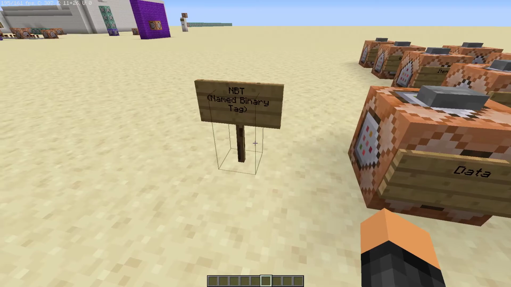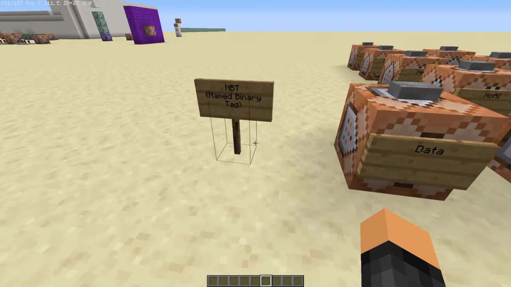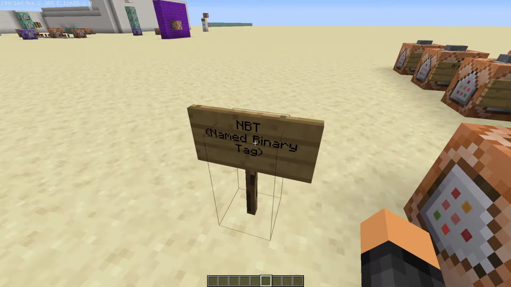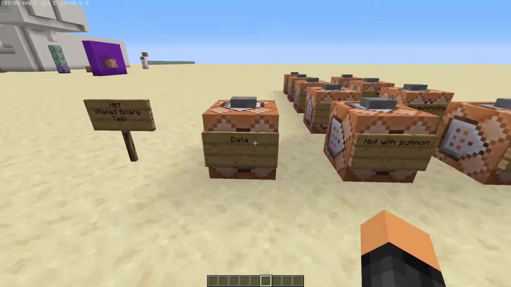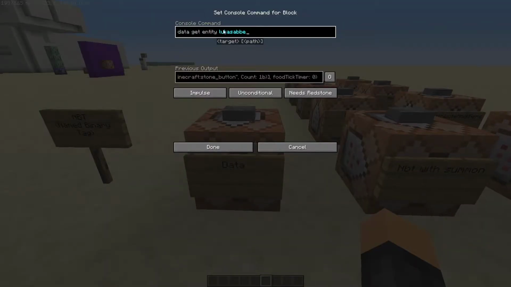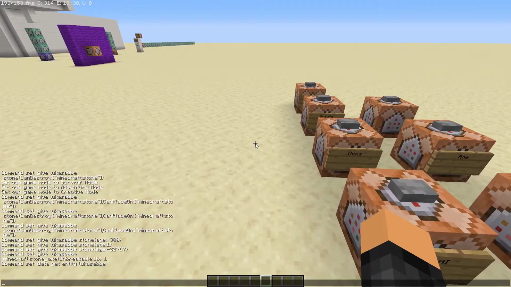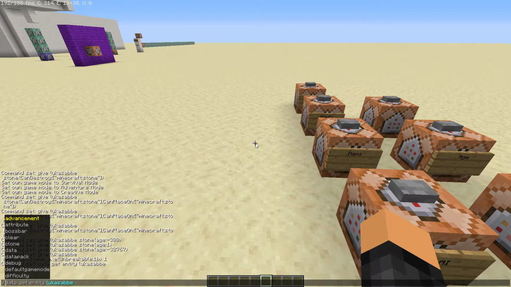It means all the data that a mob or an entity in the game has. So, for example, here we can get all of the player's data through the data command. I'm not going over the data command today, but I will do another day. But I can show you what it does.